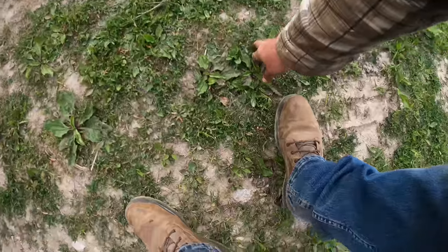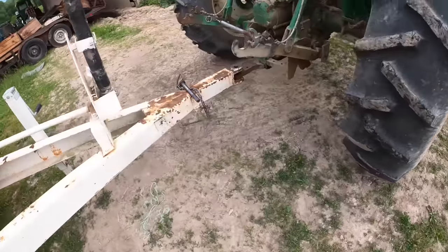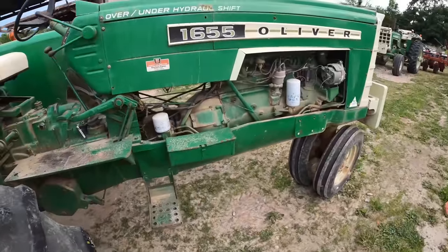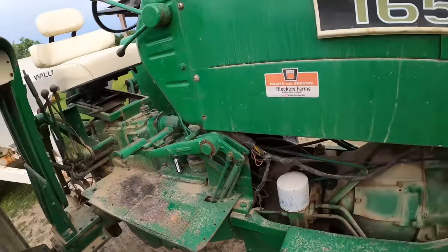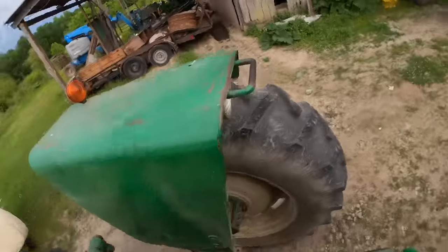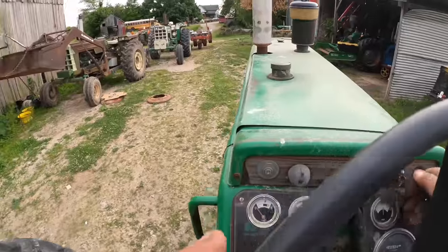What you're going to want to do is rocket your clip on the way across there. This is a real bummer because I love this tractor and I don't know. So sad. So sad. Madness!